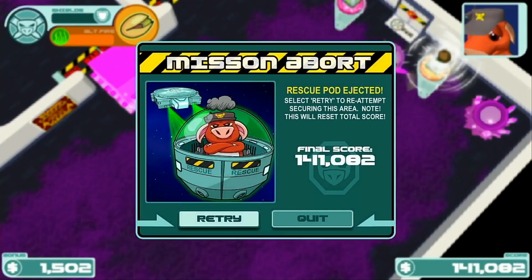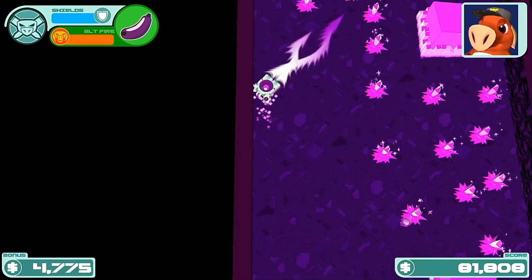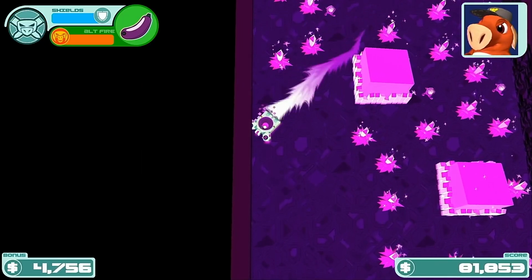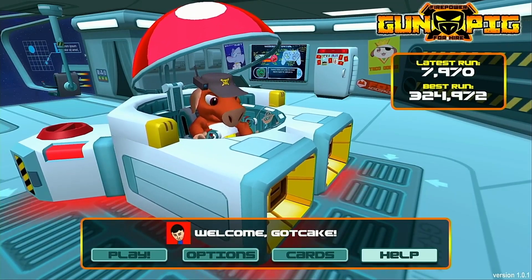At this point you can choose to continue from the start of your current level, but this will reset your score to 0, so you may as well just start over unless you just want to see the game's ending. Unfortunately though, there are no online leaderboards, so your high score is just for local bragging rights.